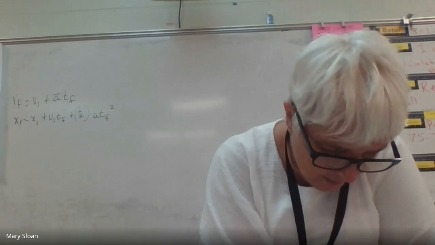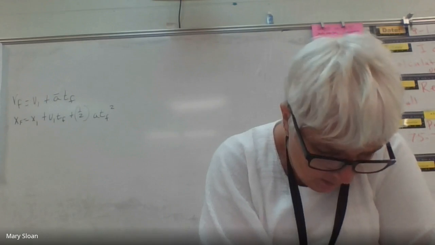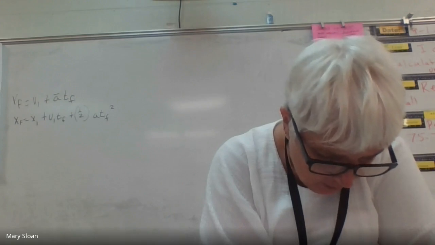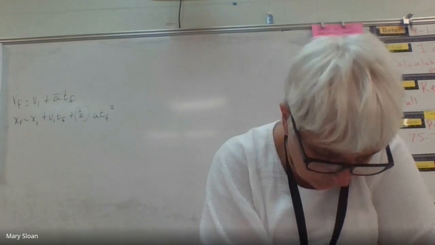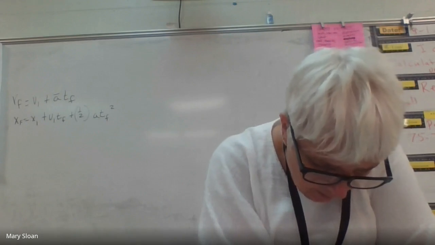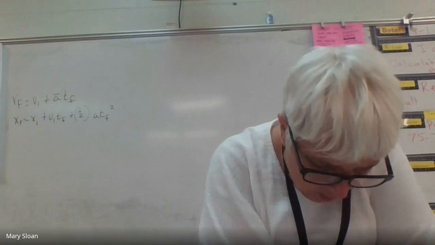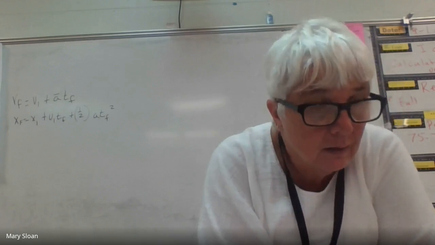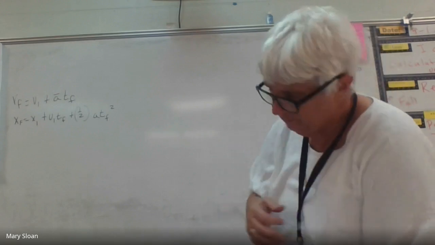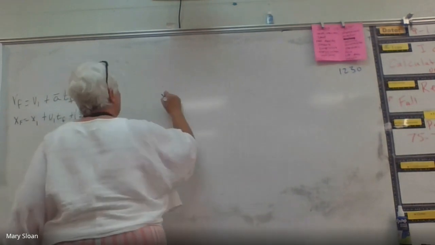All right, so it says a student drops a ball. Is that the one we're at? Okay, I'm sorry. A tennis ball is thrown straight up with initial speed of 22.5 meters per second, and it's caught at the same distance above the ground. How high does the ball rise? The final position, right? It's an x, right? Yes, ma'am. F.